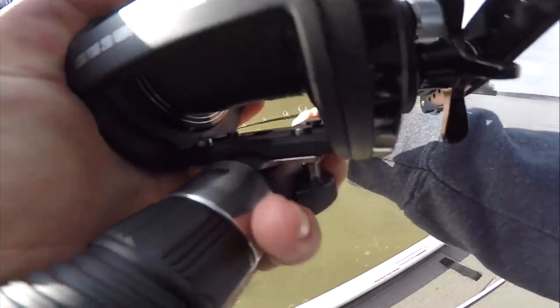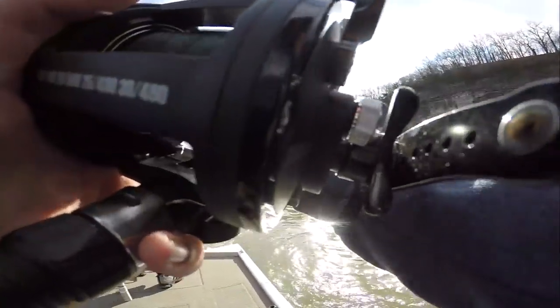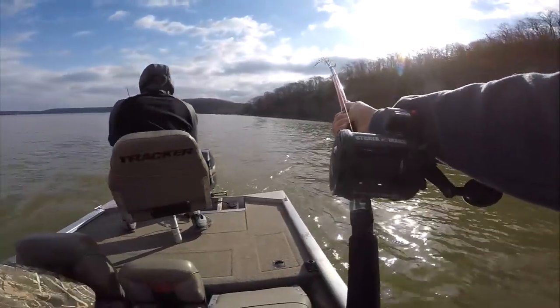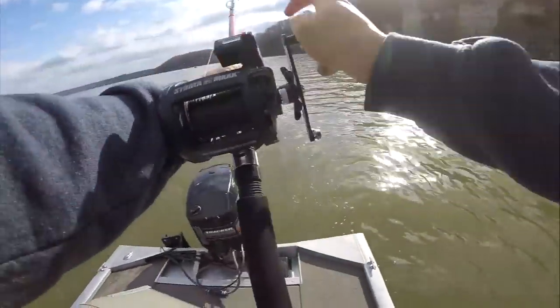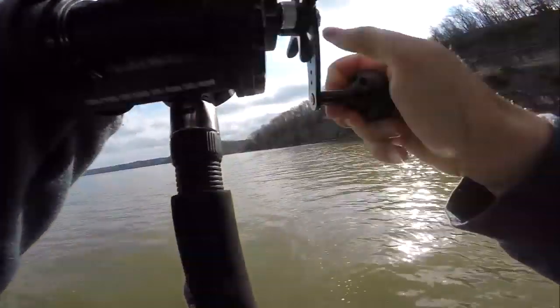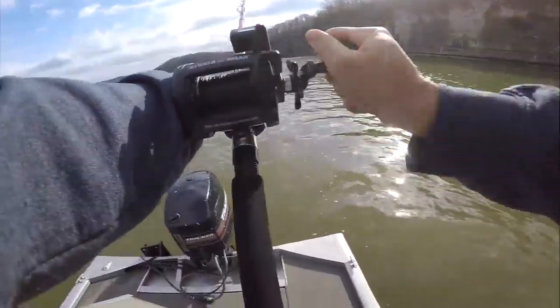There's one, got him. Yeah, that's a bigger fish. There we go. Woo! That feels a lot bigger. Yeah, that's a better fish for sure. Whew, finally. Fish on, boys. Come up. Woo! Come on, baby. Be a big one. We need a big one right now.